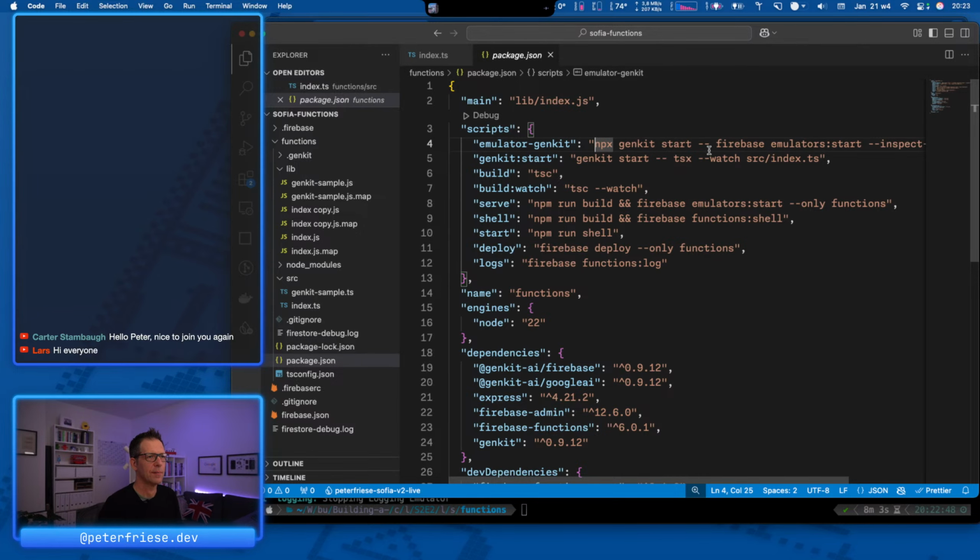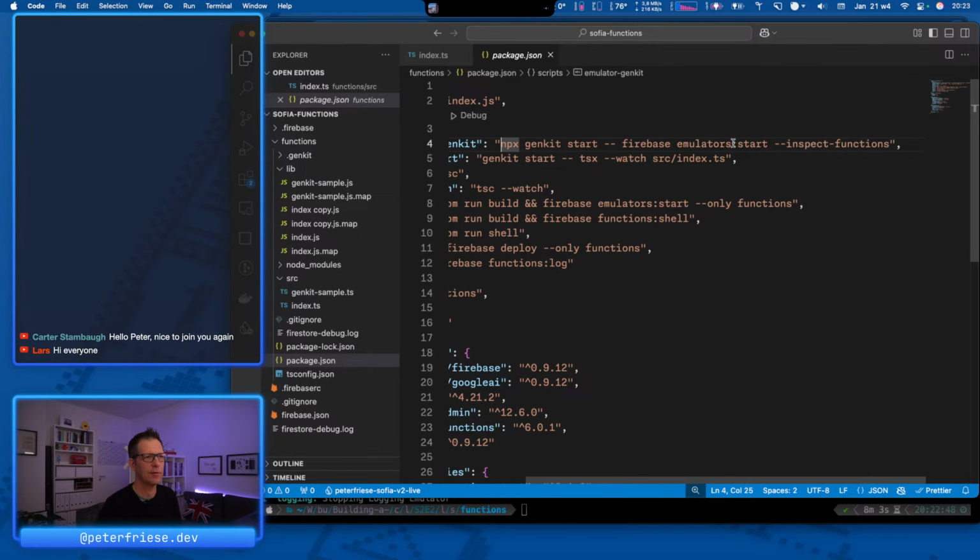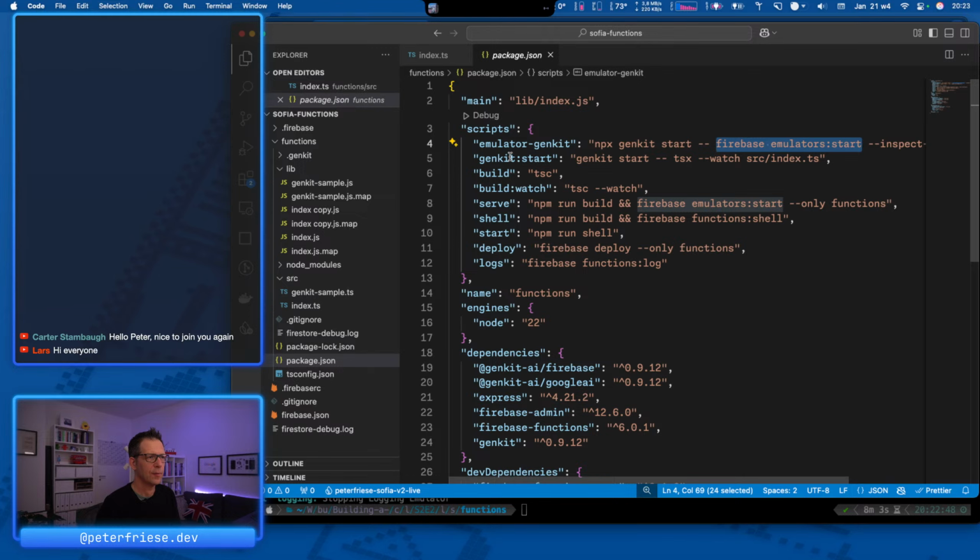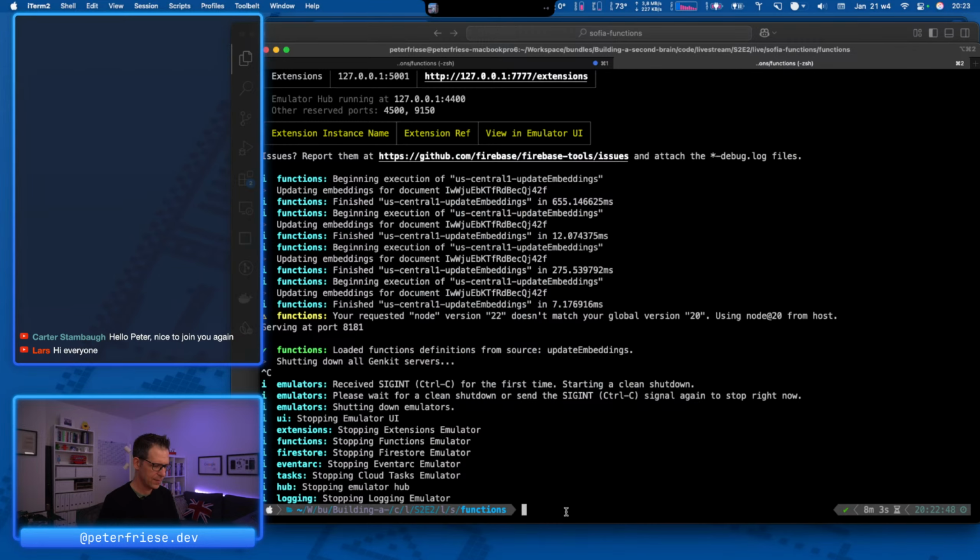So there is this slightly complicated command here. Basically what it does is it starts Genkit, and at the same time it also starts the Firebase emulator and tells the emulator that we want to inspect the functions, and that helps Genkit to connect to the emulator. So I'm going to run this command, npm run emulator Genkit.